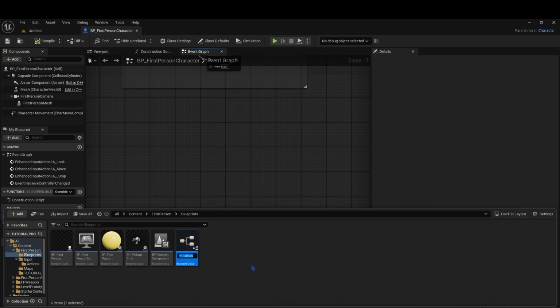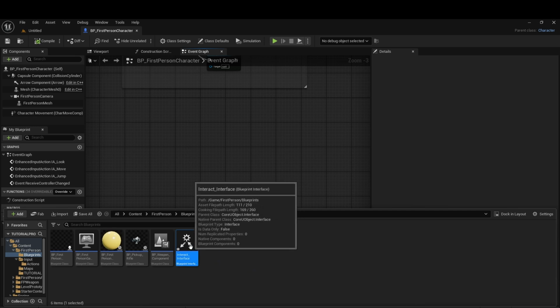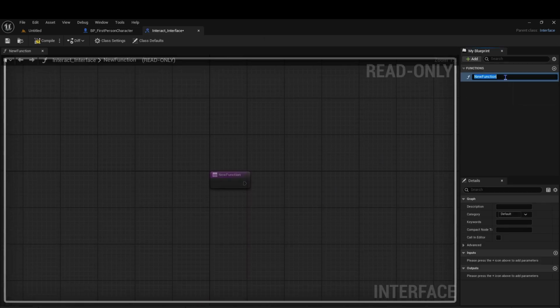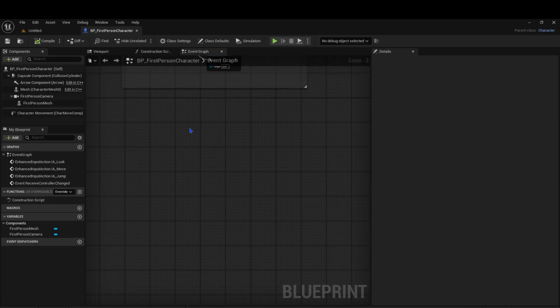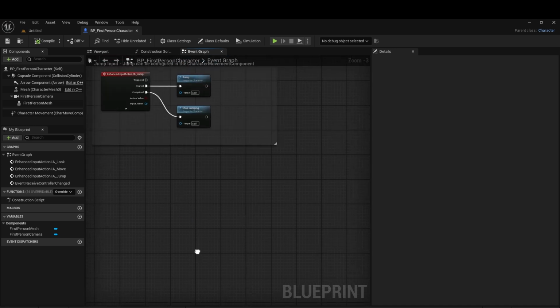I'm going to call this our Interact_Interface, and then open this up, name the function InteractInterface, go down here, compile, click save, and that's all you need to do. And now we have our class set up for our blueprint interface.